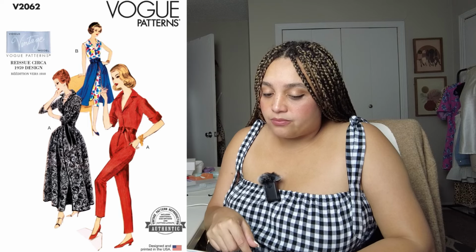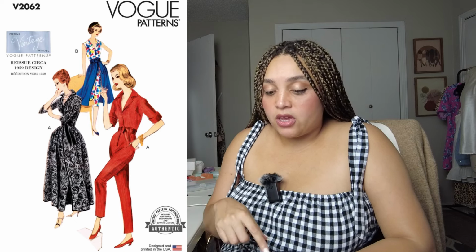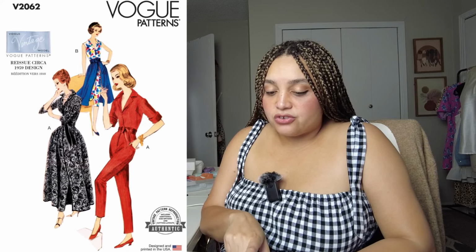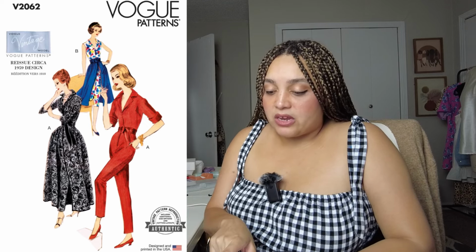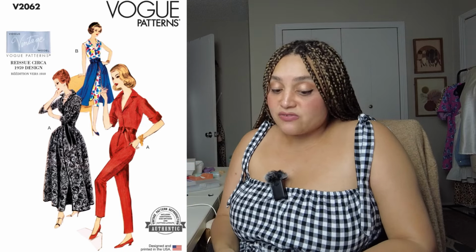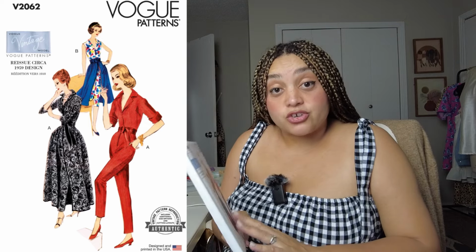this does take quite a bit of fabric. It looks like if you were to do the suit and the skirt, it would take anywhere between 5 to 7 yards of fabric based on the length of your fabric. And then what's very nice is that they actually break out, if you were to just do the slack suit without the skirt, the fabric that you would need for that. So that's between 3 and 4 yards of fabric if you just decide to do the slack suit. So that's very nice that they broke that out. But yes, it looks like the finished garment measurements would be inside the instructions here as well.